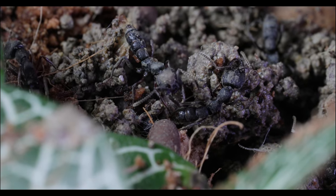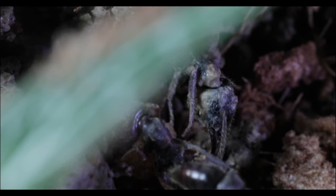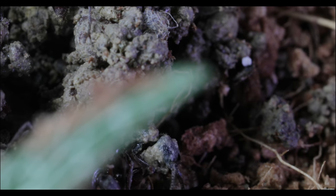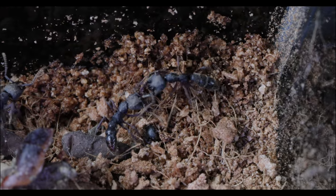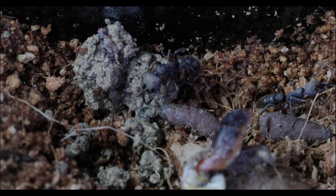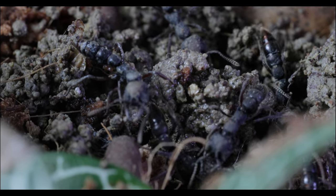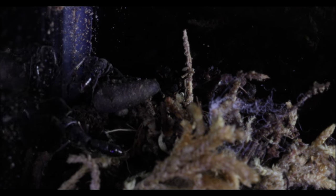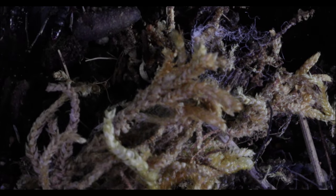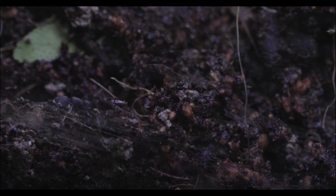To my surprise, some of the workers had mud-coloured heads! Now I know it could possibly just be the ants brushing by tight tunnels in the ant tower, but really — all those workers with nearly the same mud design shape on their heads? What in face paint is going on here? It was as if the ants were deliberately rubbing mud onto their heads like war paint! How peculiar! I have never once come across any study of Dracula ants, or any ants for that matter, applying face paint like this, and to the best of my knowledge this is undocumented stuff! AC Family, mark it down — we saw it first!